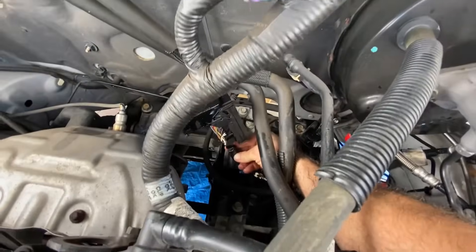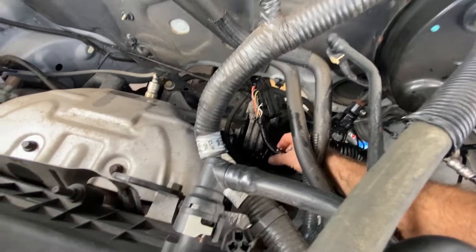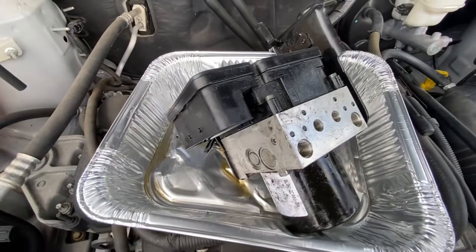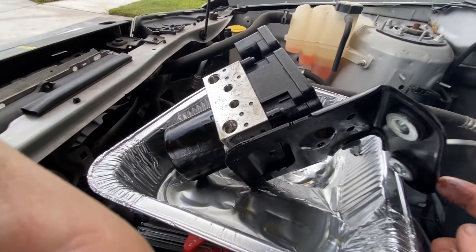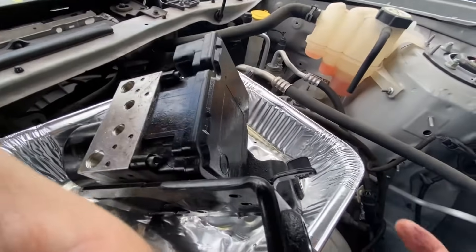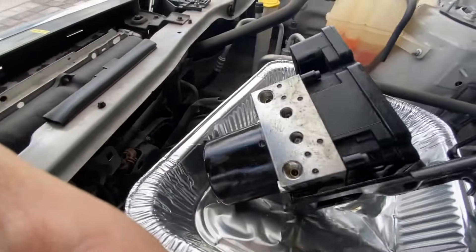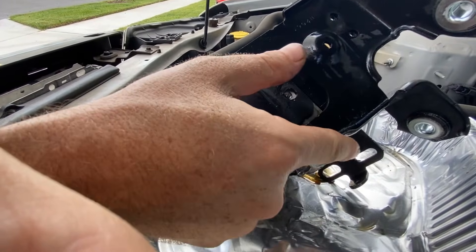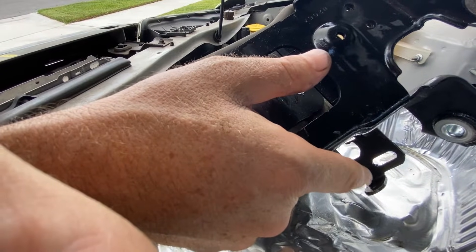I took off the harness — you can see it flips down forward, it comes up and attaches to the module like that. You have to flip up the bottom and then shimmy it out. I'll bag that later since the compartment is still dirty. That's it — objective number one complete. You can see what it looks like when it comes off: these two bolts bolted to the driver's side, and then there was another bolt underneath on the driver's side, and then a third nut attached to a threaded bolt still on the vehicle.